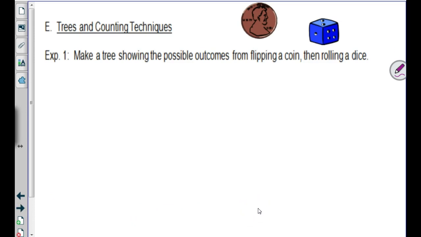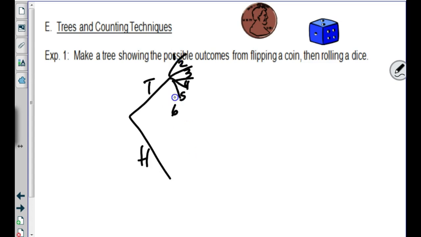I'm not going to make you on a test or quiz do a tree diagram. It says if you flip a coin, well, you could get tails or heads, right? But then when you roll a die after that, you could get, I don't want to write all these, do you? 1, 2, 3, 4, 5, 6. Okay. 1, 2, 3, 4, 5, 6. And you could have definitely done the die first and then the coin. It doesn't matter.